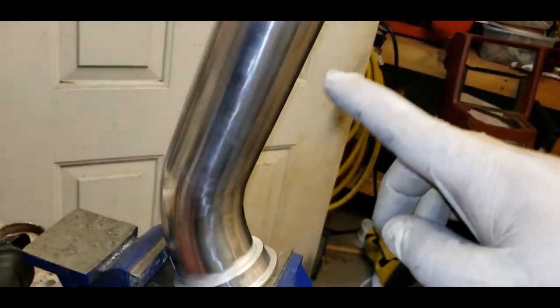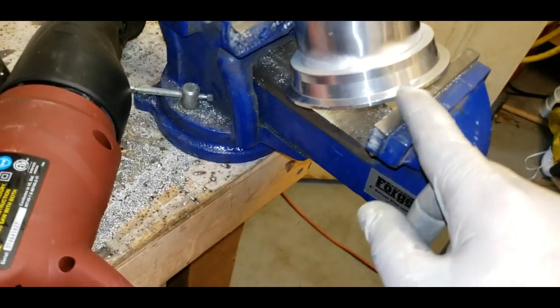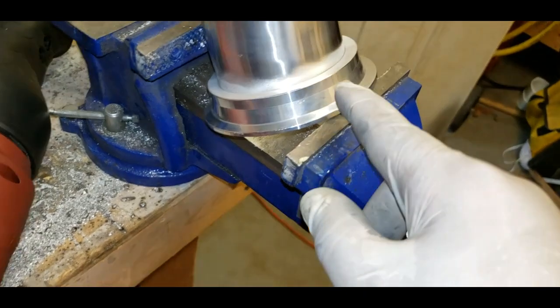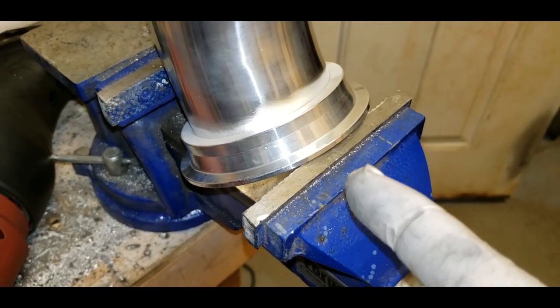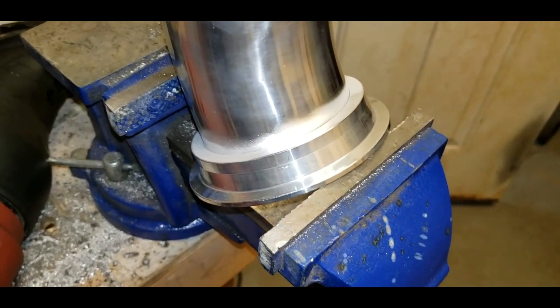All right, so I got one of the other pipes that I had. I got a couple more over there. Cut the end of it off, as you see. This is the flange that goes to the discharge of the turbo. I've scuffed it up with the wire wheel. It fits really nice. As you see, there's actually an O-ring that goes on the bottom. I've already taken the O-ring off and got it over there next to the turbo.